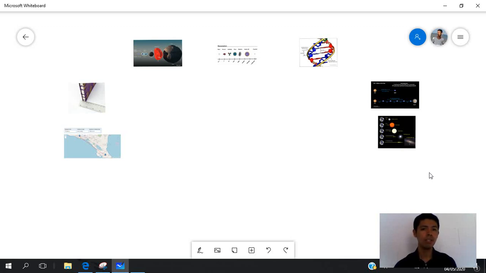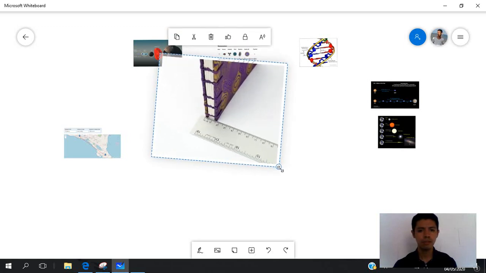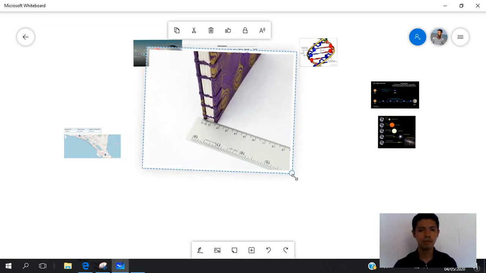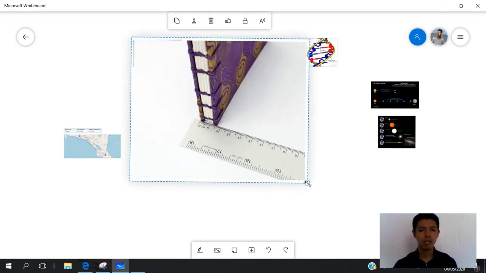Now, when working with length, we need to choose the most appropriate unit. For example, here, in this picture, you can see the thickness of this book. Now, we will say that the thickness is 0.015 meters. Instead, we will say that is 15 millimeters or that is 1.5 centimeters.